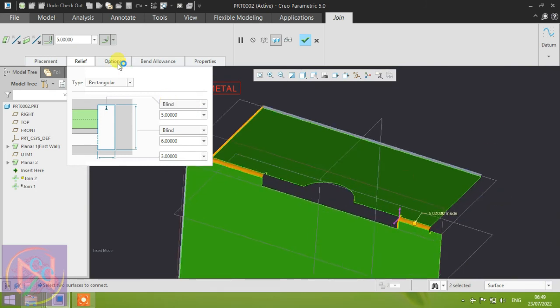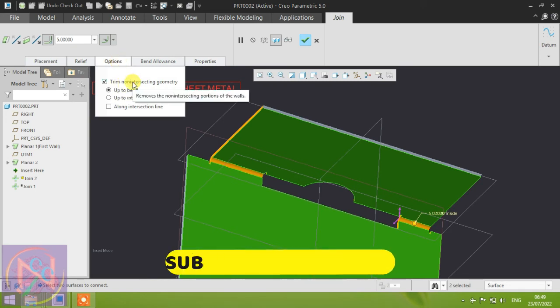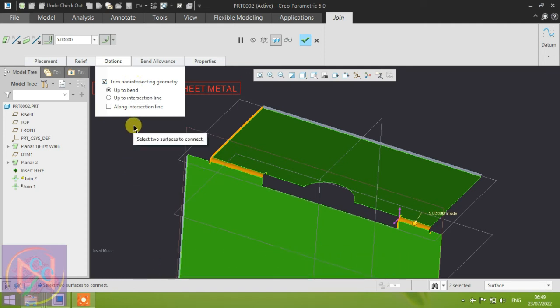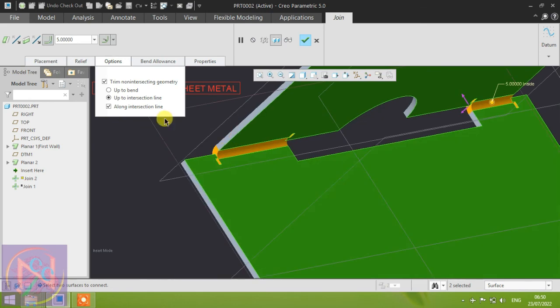After that, the second option available is trim geometry. You can select trimming along the intersection line and along the direction of the trim here. Trimming of the portion is presented, no issue.